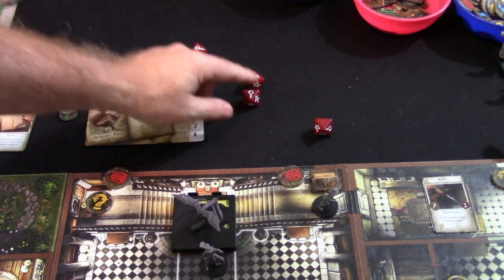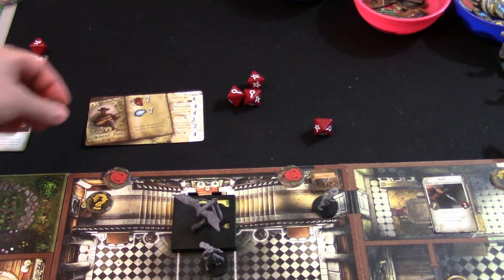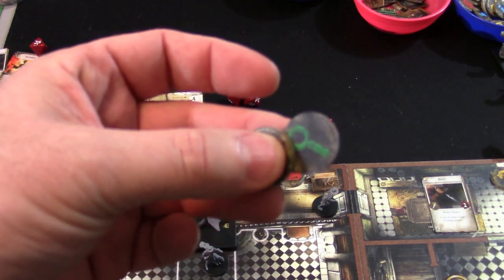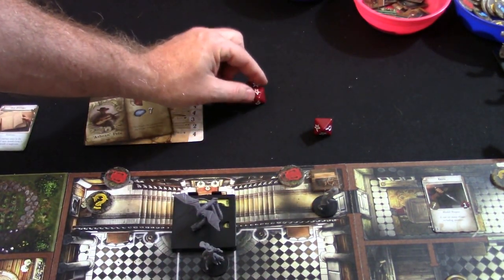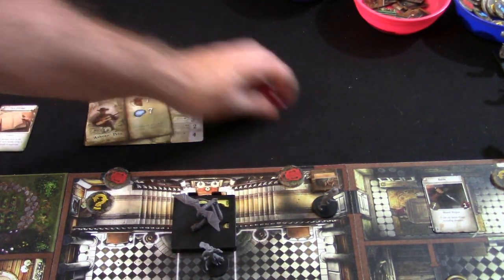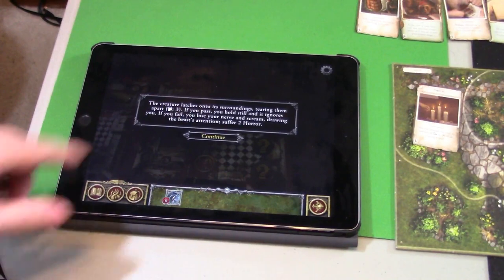Let's see, he can do this. He needs to get a 3, and I think he's going to do it because I don't want to take all those horror hits. So he's going to spend his 2 clue tokens to flip these both over to successes. That gives him 3, which means he succeeded. Okay, let's continue on. Again, bad round for Jenny Barnes, but let's continue.